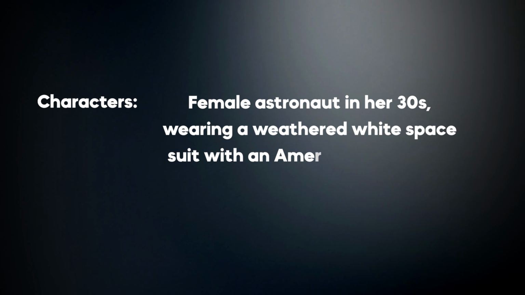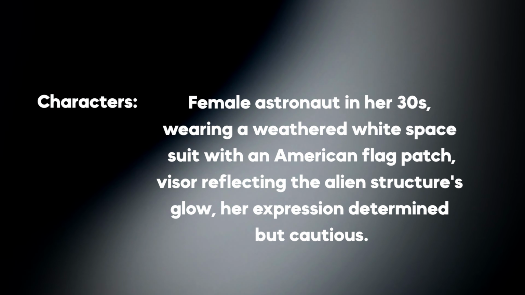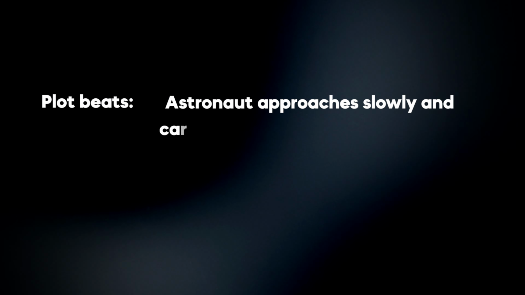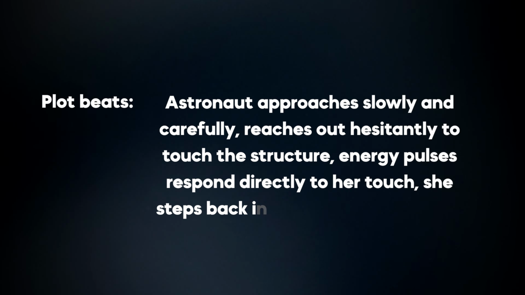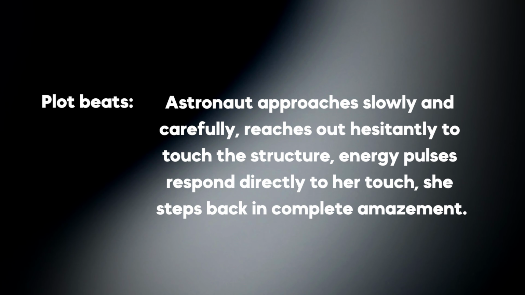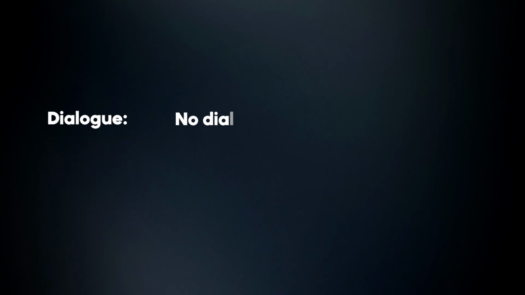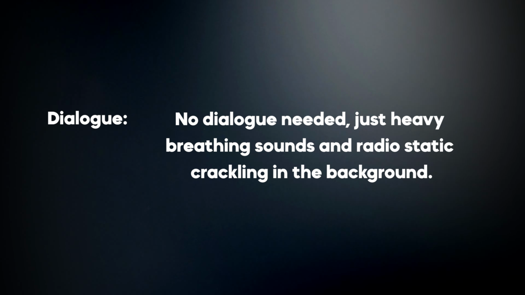Characters: female astronaut in her 30s, wearing a weathered white spacesuit with an American flag patch, visor reflecting the alien structure's glow, her expression determined but cautious. Plot beats: astronaut approaches slowly and carefully, reaches out hesitantly to touch the structure. Energy pulses respond directly to her touch. She steps back in complete amazement. Dialogue: no dialogue needed, just heavy breathing sounds and radio static crackling in the background.